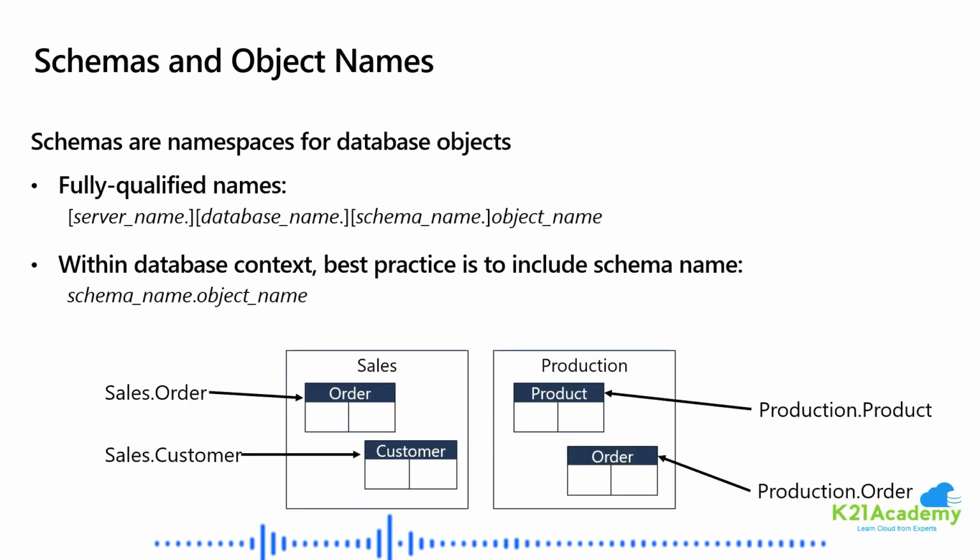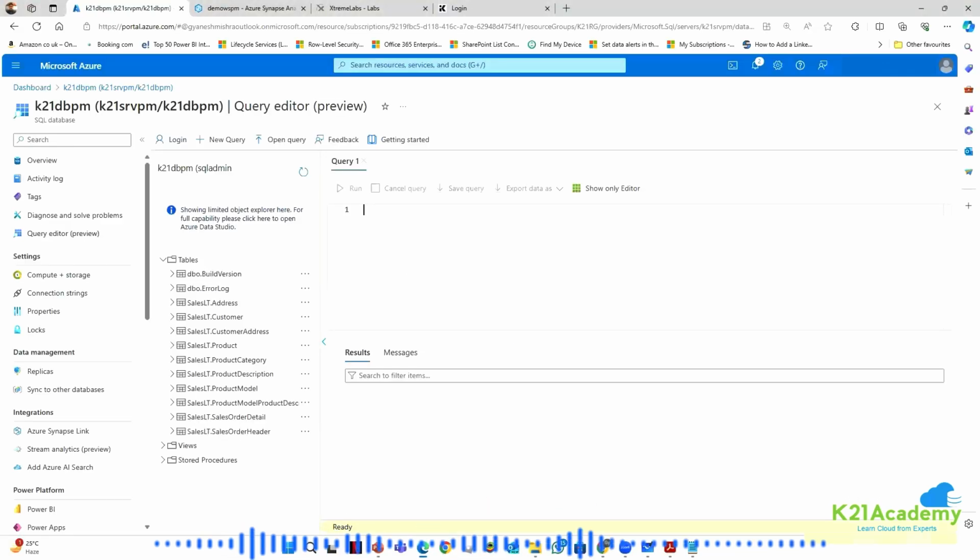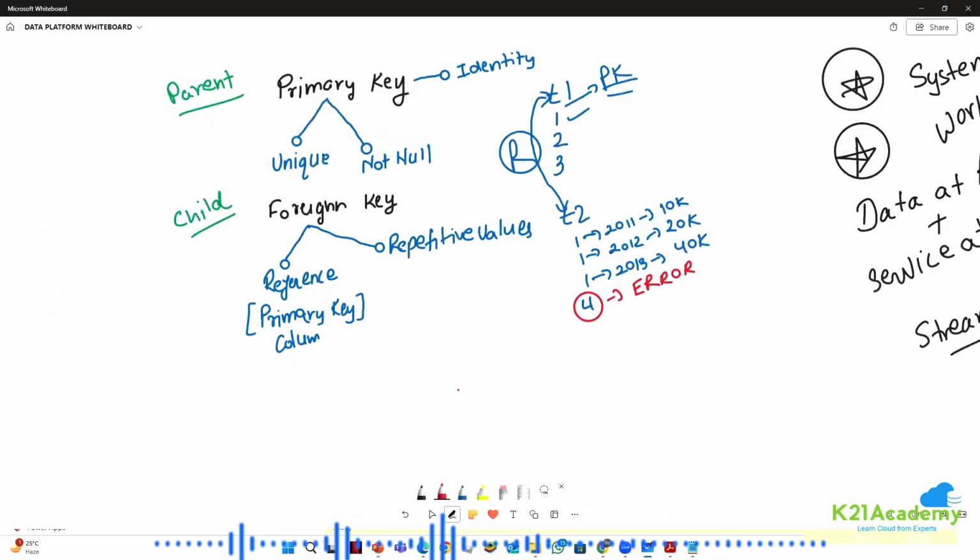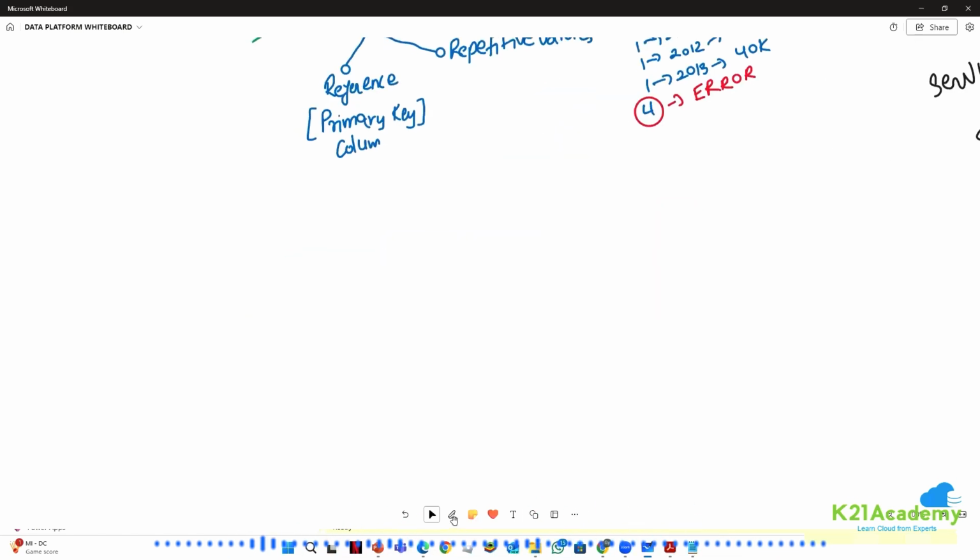So now we have schemas and object names. What are schemas? What are objects? Schemas are the namespace for the databases like this one. Actually, we call them the fully qualified names. When you work with your Azure SQL database implementation, we have different types of mechanisms. At this particular point, when I start working with this whole operation, we actually use the concept of part names. They are known as part names. Part names means it's a way through which you will be able to call your objects. Now, when I say objects, what are objects initially?